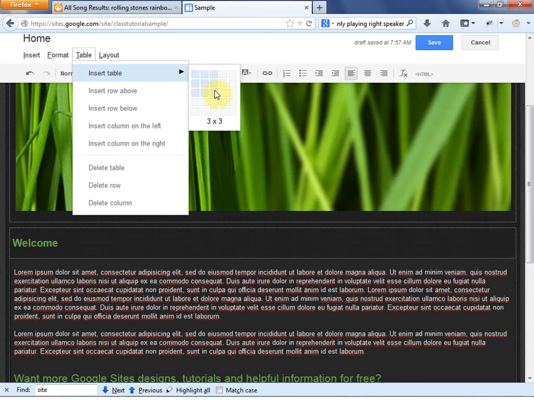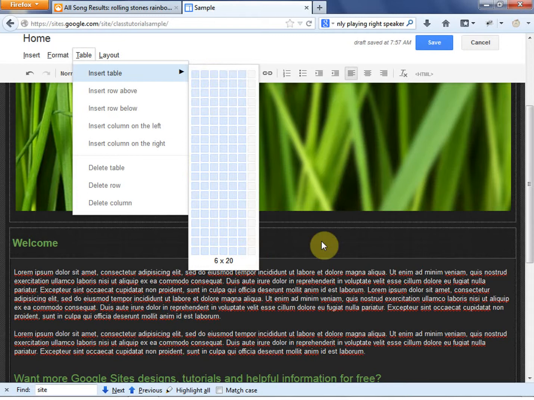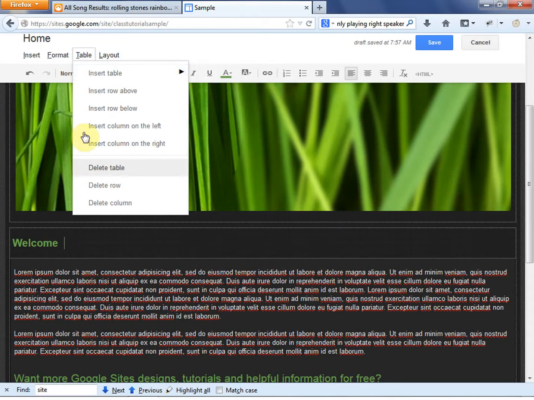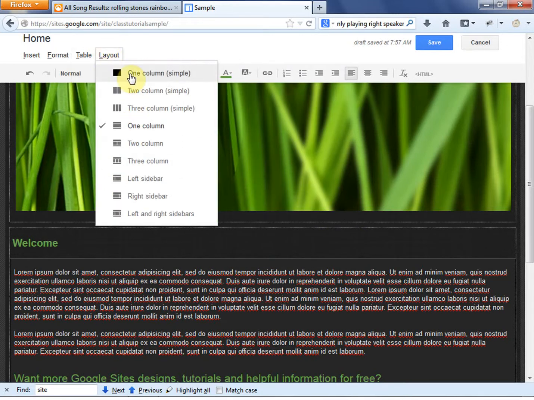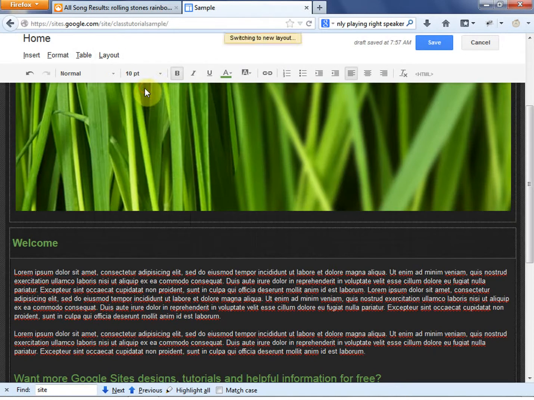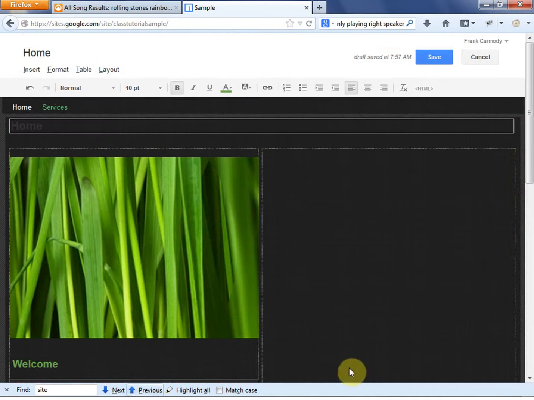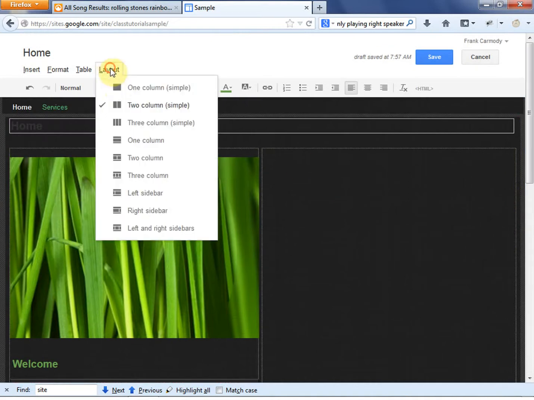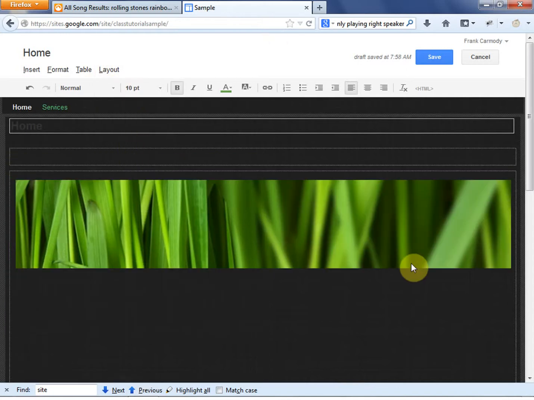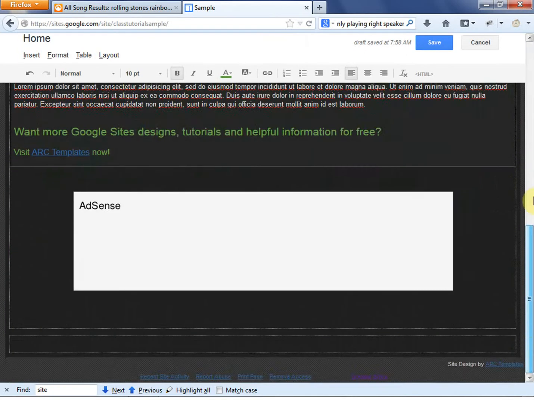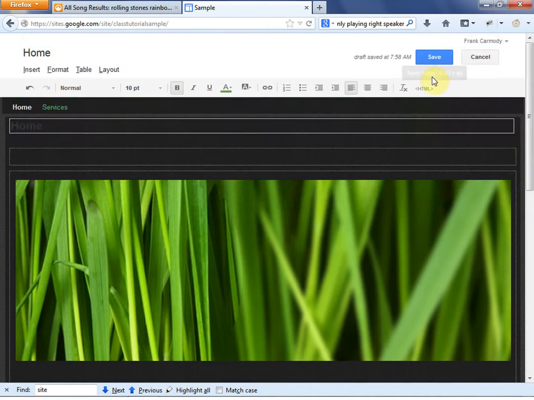So you can insert tables, and then you can format those tables to hold your content where you want it. Okay, so tables are very interesting. Also, you can change your layout of the screen. So look, for example, if I switch to a 2-column layout, notice that changes the layout of the entire page. Okay, to a 2-column layout. So these layouts are like what is going on the page itself. Okay, so I just switched back there. All right, so that's the basic editing of the main home screen.